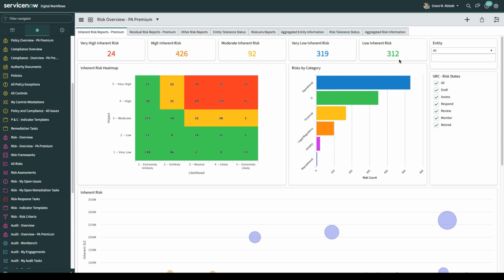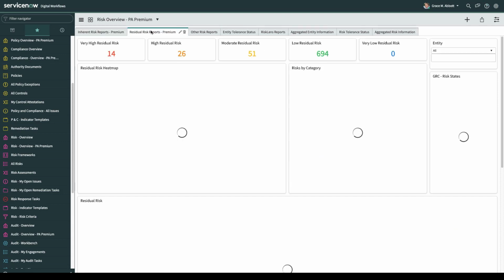We can see that both from a qualitative and a quantitative perspective. We can look at this from a residual perspective, right, and see that we're doing work to move risks from the left to the right. And all of that is available to me as a risk manager so that I have a good feel for where things actually are in our environment.